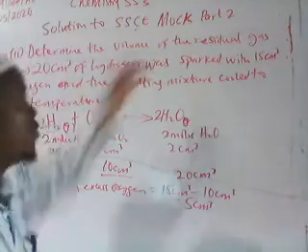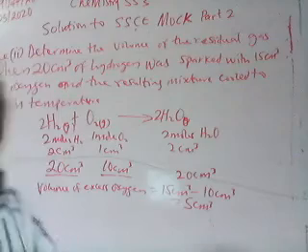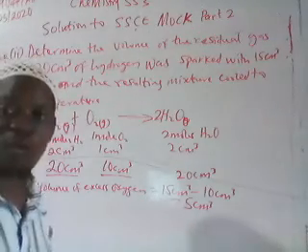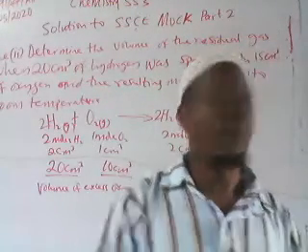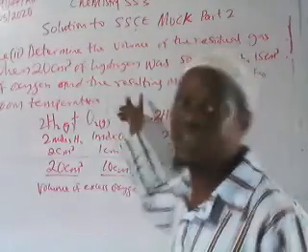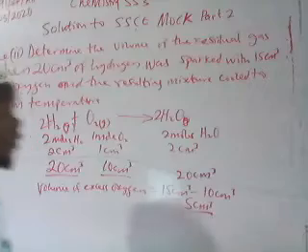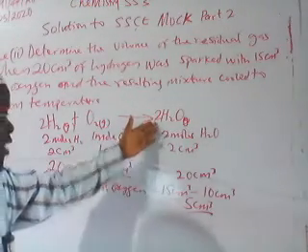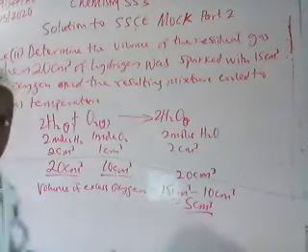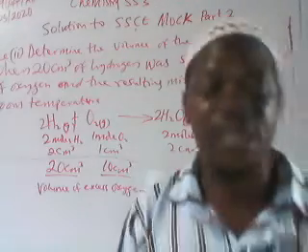But the question says calculate the volume of residual gas. So there are 2 gases there initially, but when it is cooled to room temperature, it means only 1 gas remains. So the volume of water vapor is no longer required. So the volume of residual gas is actually 5 cm³. But if this clause is removed from the question, the volume of residual gas will be the volume of oxygen plus the volume of water vapor. That would have been 20 cm³ plus 5 cm³, which would have given us 25 cm³. But that is not required in this case. So our final answer is 5 cm³.